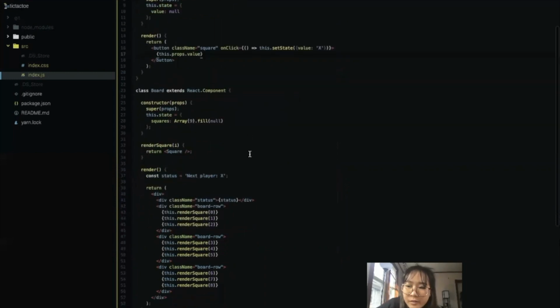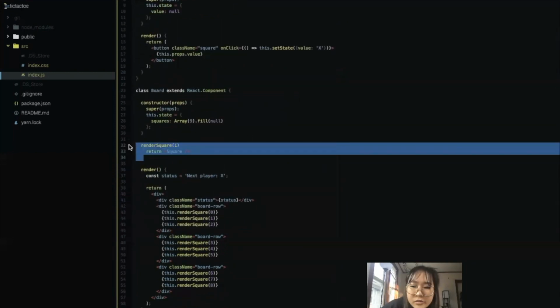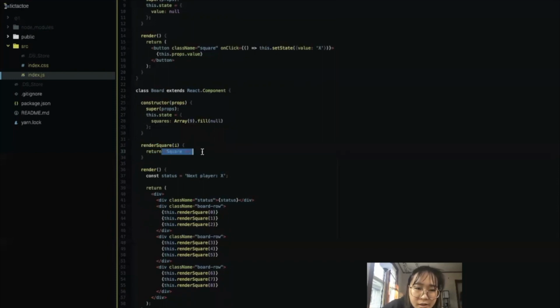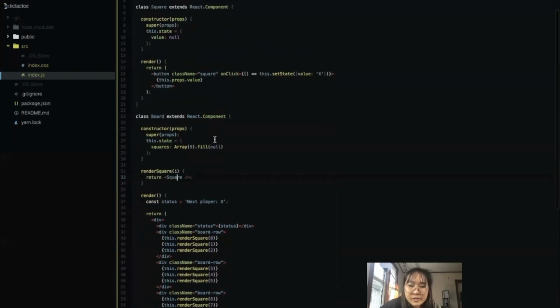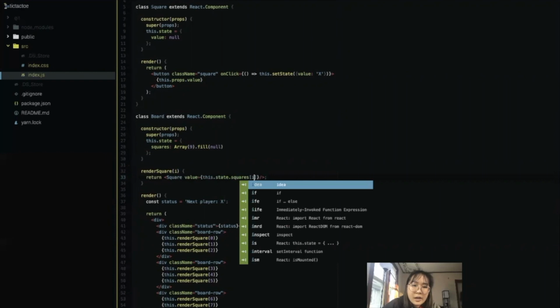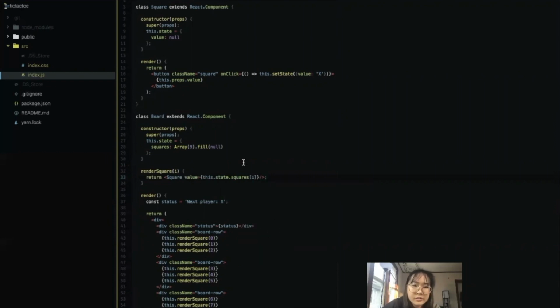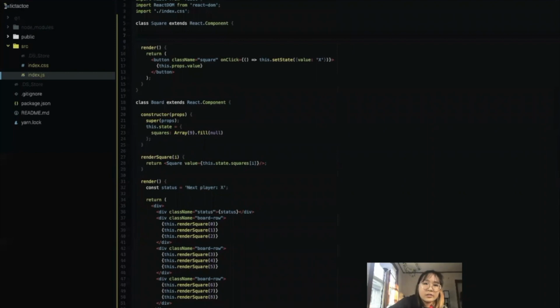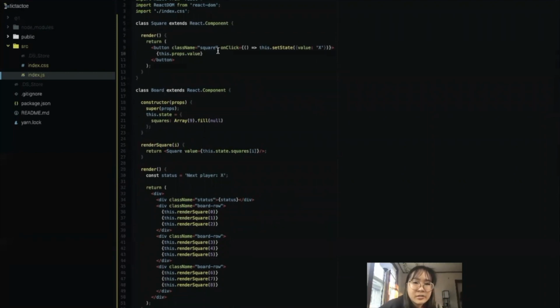this.props.value. So now in the renderSquare method in the board component, each square is being rendered by this. However, because we have this prop now called value instead of the state, we need to pass the actual prop in. So it'll be this.state.squares, and then it's the i element of this because we want to render the value of this. We actually don't need this constructor anymore in square, and so everything is being rendered using this.props.value. So this will make it so that the text is rendered in each square of either X, O, or nothing based on what is stored in the board state, so this array.